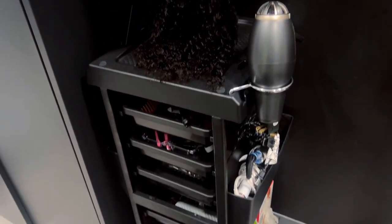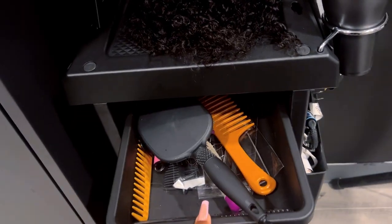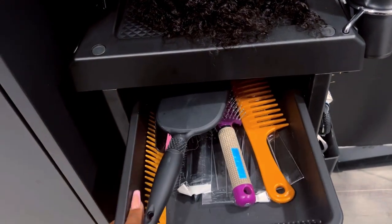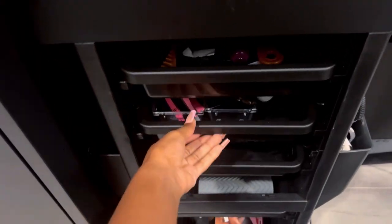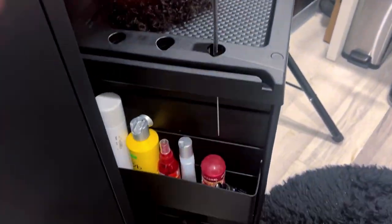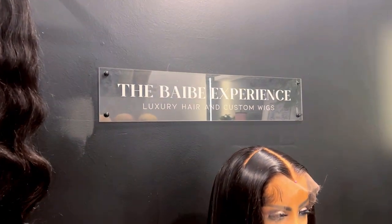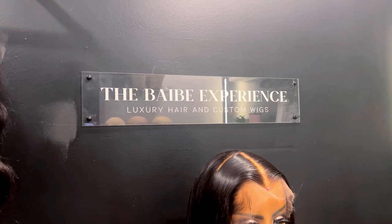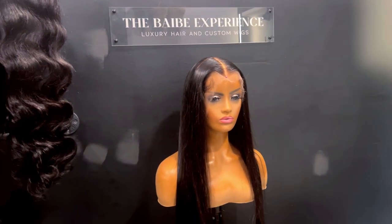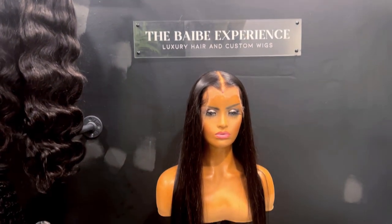Right here is my styling cart — I love this cart so much. My friend Sierra got it for me as a grand opening gift and it holds so much stuff, it's literally so perfect and functional, and it's also linked in my Amazon storefront. Over here is where the magic happens — I style and create all of my wigs in this area and I use this wall as a backdrop. I got this sign from signs.com as well, designed it on Photoshop. And this is Baileycia — she wears all of my wigs and she be looking so good!